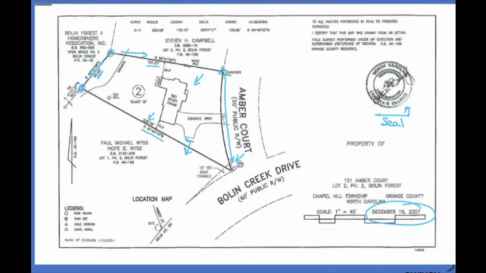It is the original survey. This survey, which was drawn, that could get recorded at the Register of Deeds. I said it was recorded at the Register of Deeds, but usually they're not. These could be recorded at the Register of Deeds, but usually if you're doing something like that, you're trying to use it as evidence for something. This is a survey. It is your meets and bounds description.